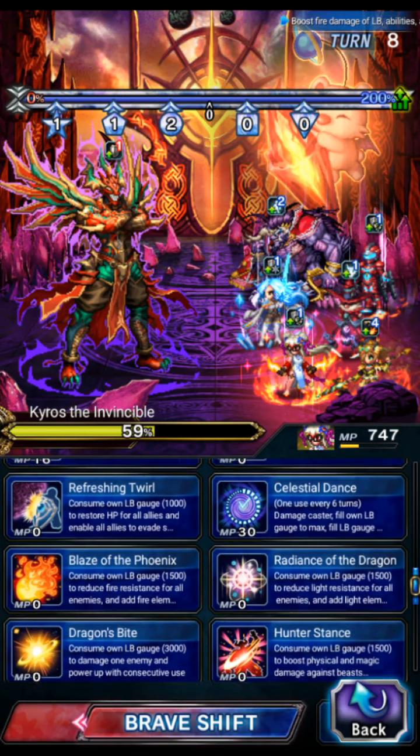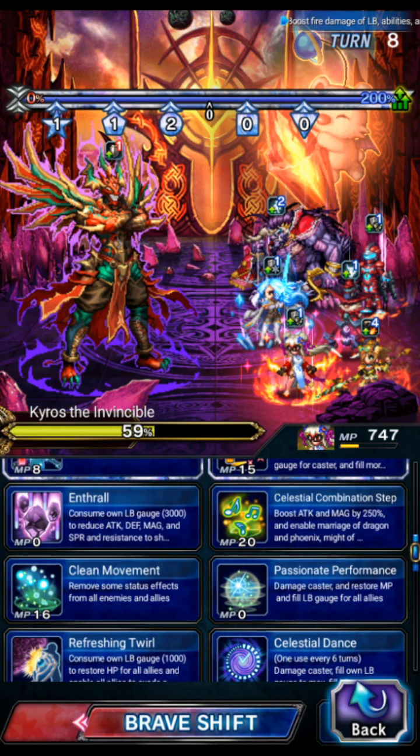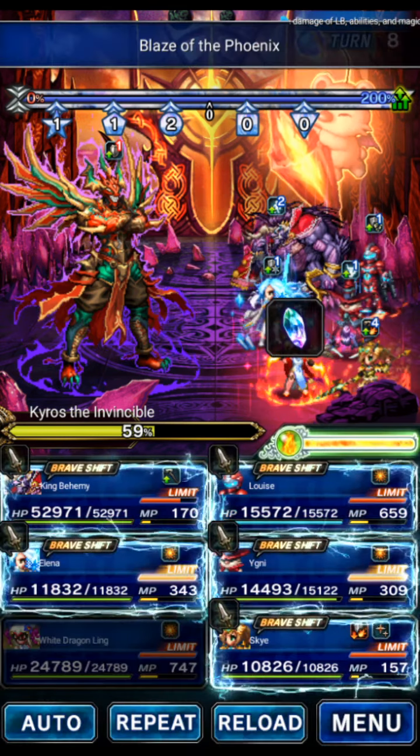So Ling is going to Blaze of the Phoenix. Then we're going to use Dragon's Bite, which may or may not blind the boss. If so, great. If not, doesn't really matter that much, honestly. And then we're going to Dance of Ferocity for a little bit of morale.